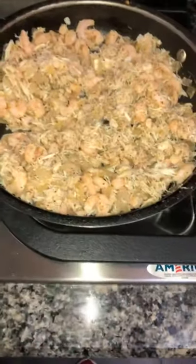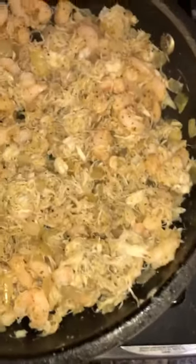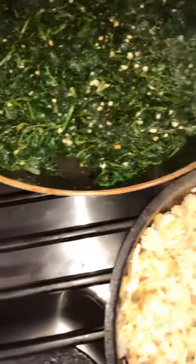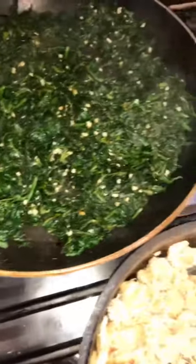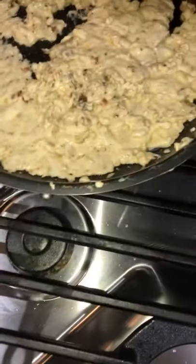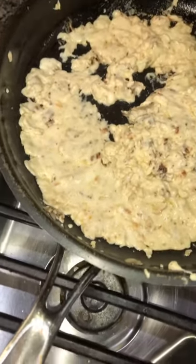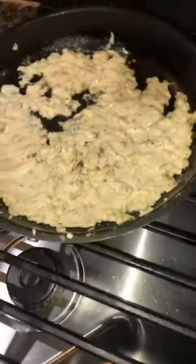Crab and shrimp, mixed up really good. Onions, the spinach, garlic, seasoned up, peppers, and your cream cheese. Nice and melted. Exactly how you need it, so you can mix it in. All right.